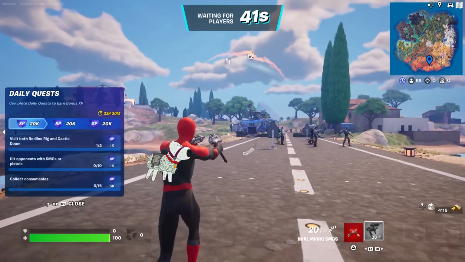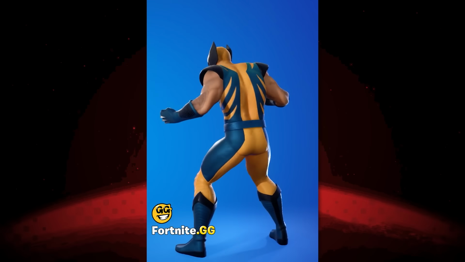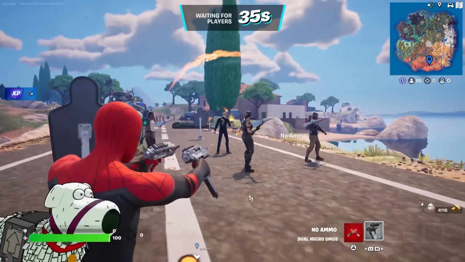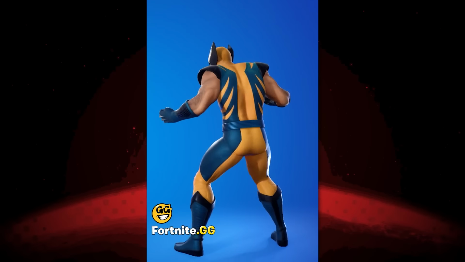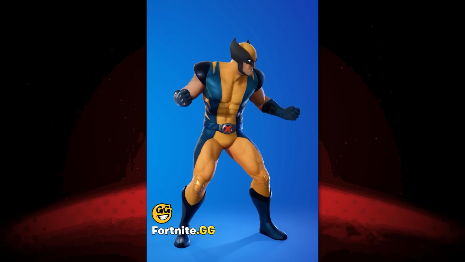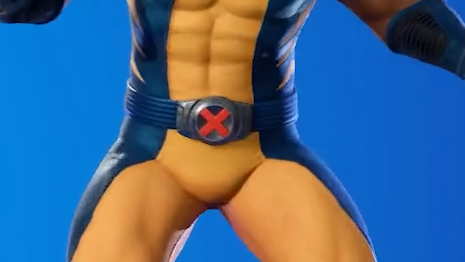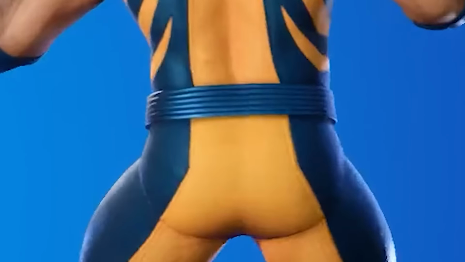Next up, once again in Chapter 2, Season 4, it's Wolverine. Very much in his classic yellow and blue getup with black accents, and yeah, he looks great. Personally, I think I would have preferred if the black parts had a little blue tint to them, but that's just me. I would have also preferred if the belt were entirely red rather than being blue with the red insignia on it.